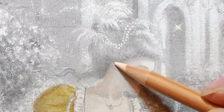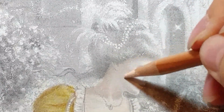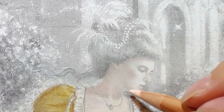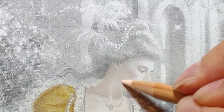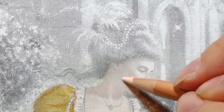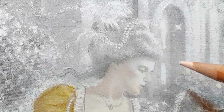Now her ear, part of it's light and part of it's dark, so just go ahead and go over that. Then come down her jawbone. Come around that blushed area. I'm going to come around her chin because it was shiny on the end, and then I'm going to go over the top of that shading I did. And see, there's not a whole lot of color in this pencil, but there's enough that you can see the difference in this and this where I've colored.